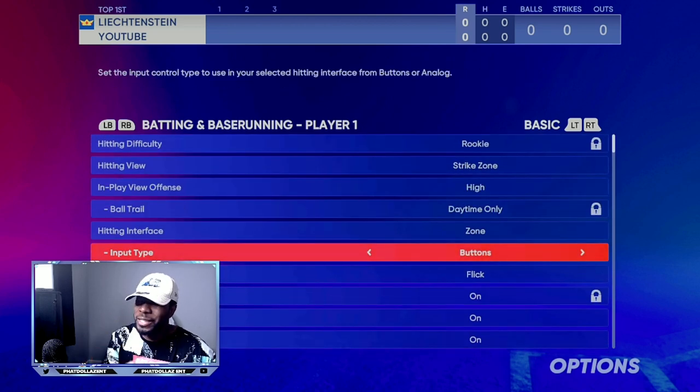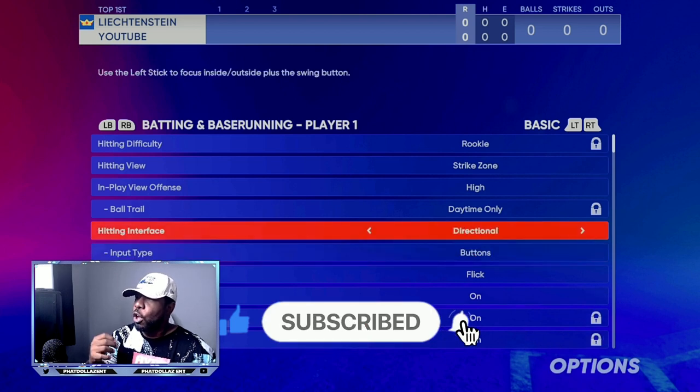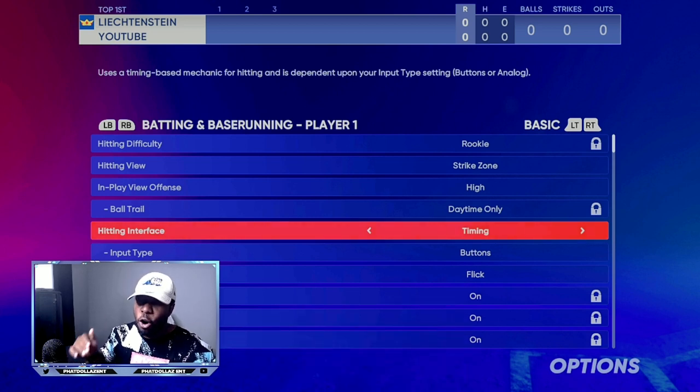Now, another alternative, if you are struggling with PCI hitting and you are doing the mini seasons method, all you have to do is either use zone or timing. Timing, the only thing you have to do is time up the pitches, meaning off-speed pitches, you're going to wait a little longer, and then you're going to swing. Fastballs, you are going to swing a little faster.